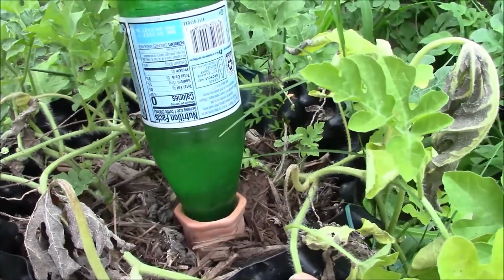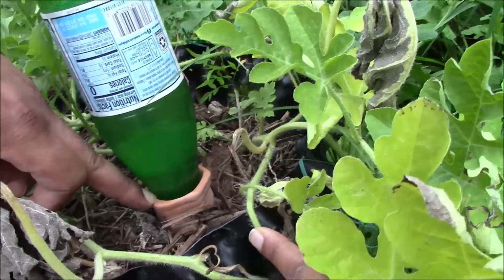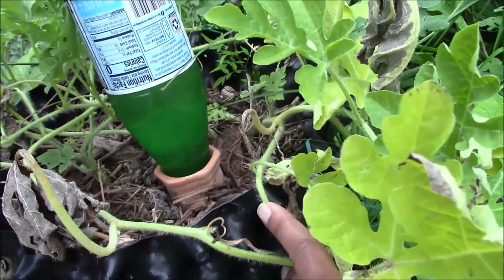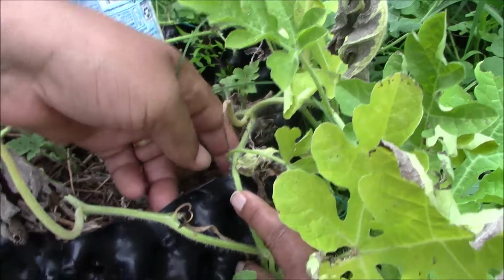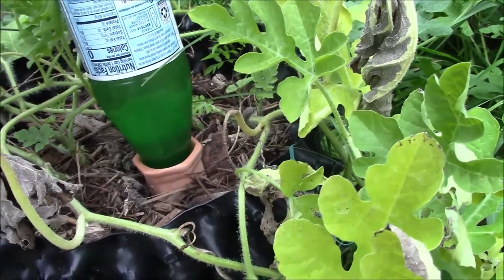So it looks like it's gonna hold up, and they say these things are good if you're going on vacation. They can keep your plants watered. I don't know how many days, so since I'm just trying it out, I'm gonna see how many days that water stays in there. It just doesn't go in there and deplete everything. It's like a watering system that'll water for days. We still have to water on our normal schedule.